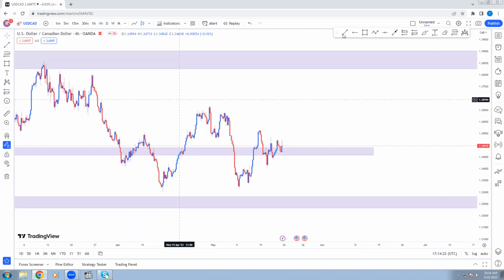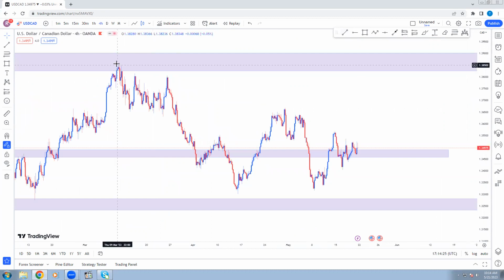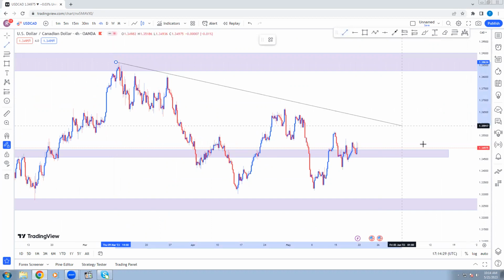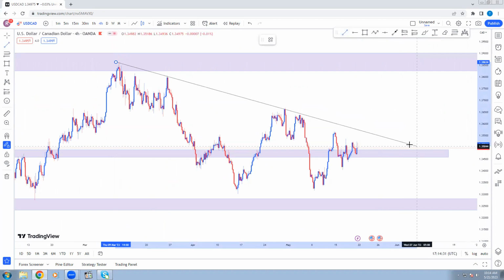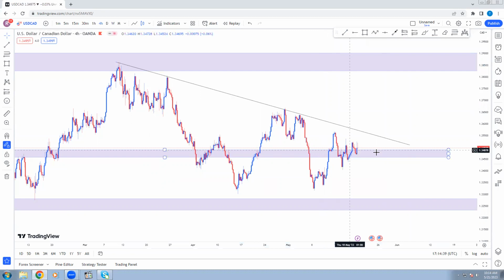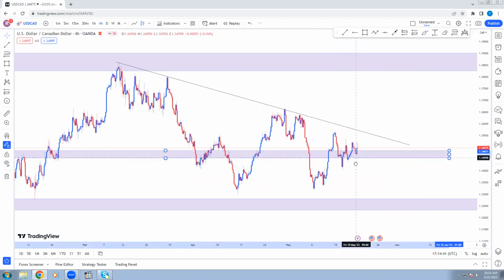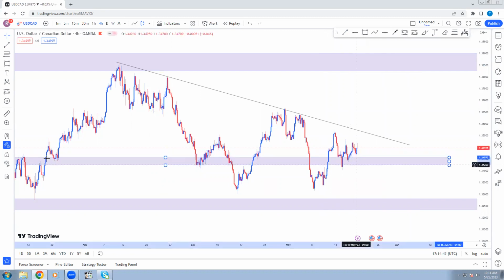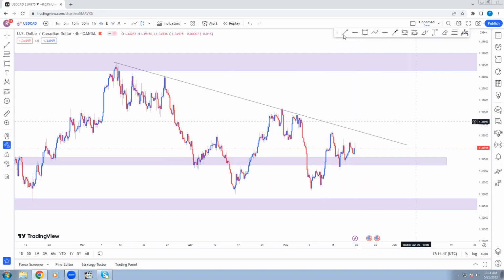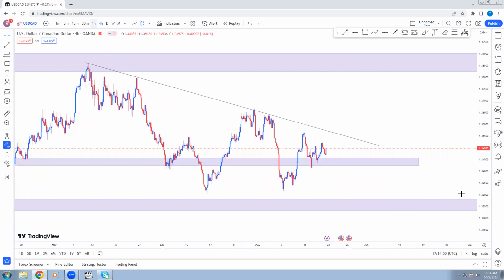So I had this trend line like this for me to be able to see that there might be possibilities of it breaking to the upside, you know, going for the 90% rule. But remember, now we need to focus on the current market price. So let me just adjust this and put it here so that it can cater for all the previous touches. So as you can see now, let's move to our 1 hour time frame.